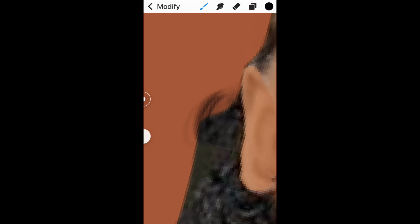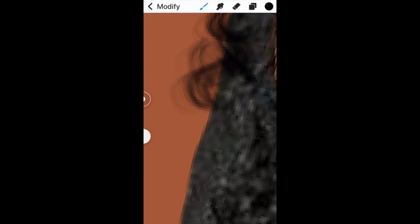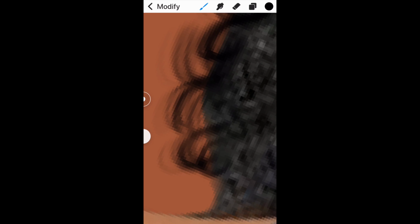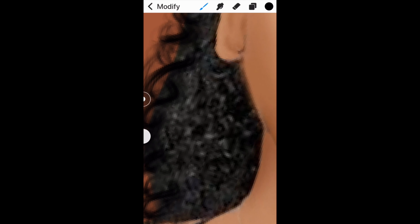I'm just doing little tiny curls at the sides, and then after I've done this, I color in the middle so it all matches. And then after this, I duplicate the layer and try to make it more puffy, and I didn't make it more puffy enough. I should have after I did the edit. Someone said it in the comments, but it is what it is.